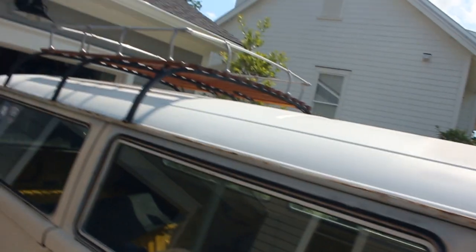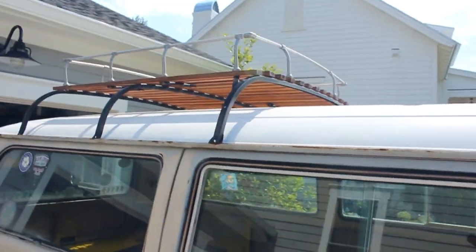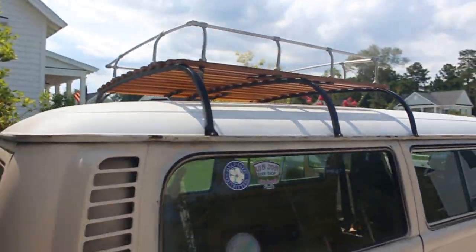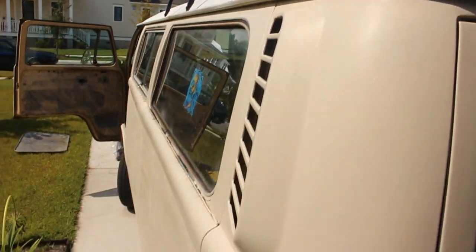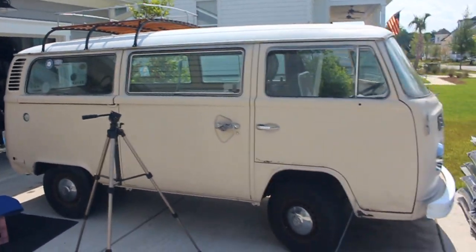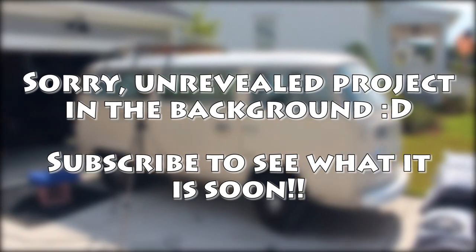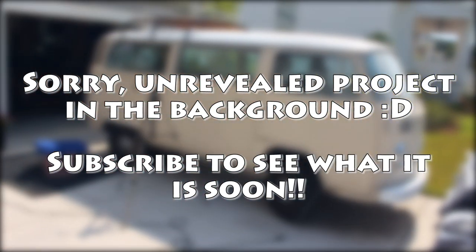Hey guys, it's a few days later, and I got something to show you. Disregard all the other stuff going on, because I was actually filming a bus update video for you guys, but there it is. Obviously, I don't have the clamps on it right now. But it looks good. I also need to put the ladder back on, which will tie into the black bars. That's partially why I did the black bars, and it'll all tie in. But look how much better the bus looks. And once I finish the back bumper, wrap up all the interior stuff, it'll be awesome.